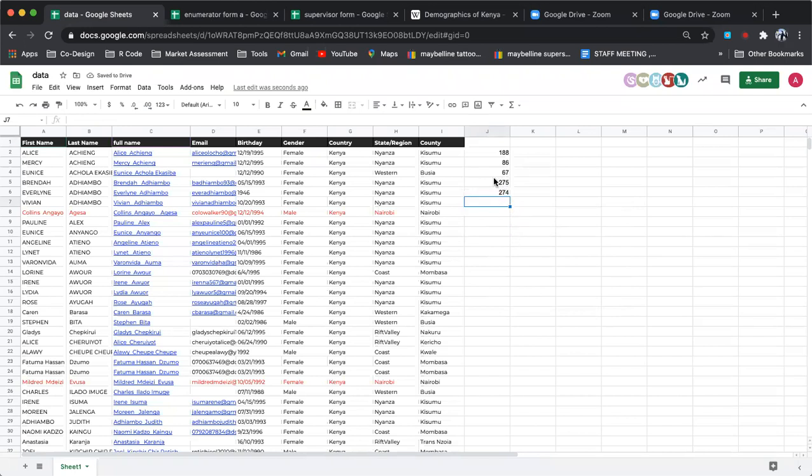But the beauty of using the entire column, if you know the size of your data set, is you can add something at the bottom and it will still count. So if you have another data set that is connected to this and it feeds these in real time, your count will keep changing.